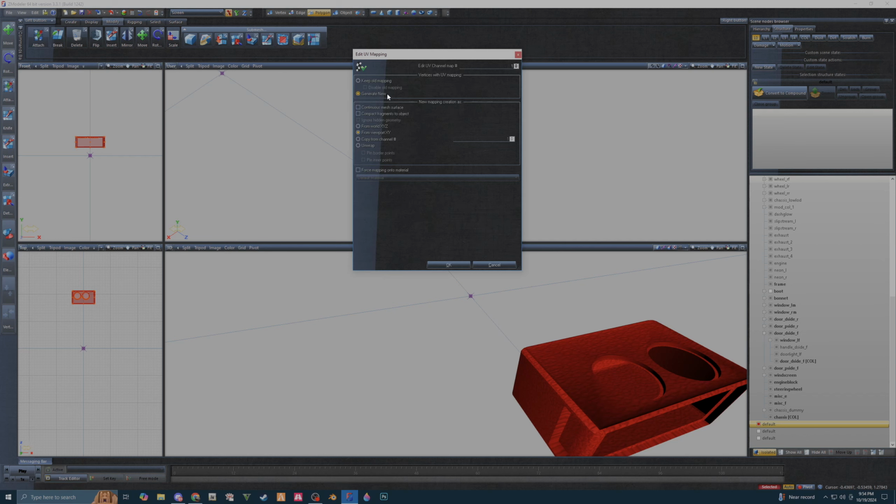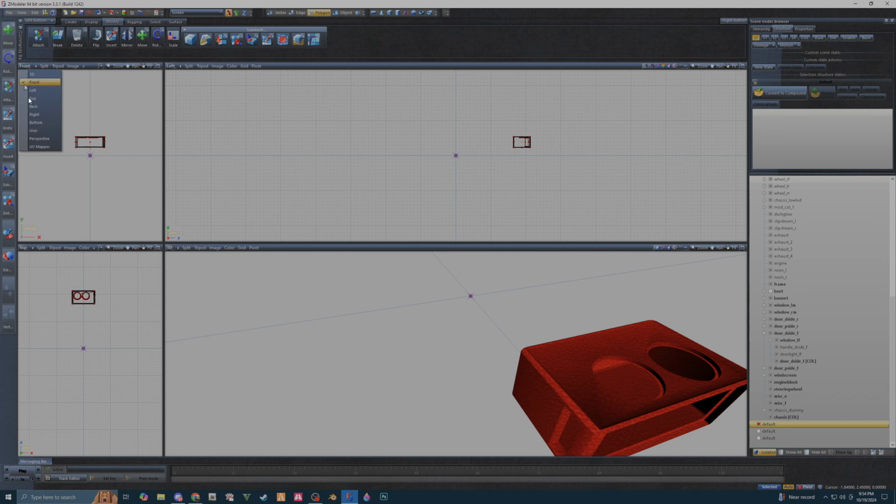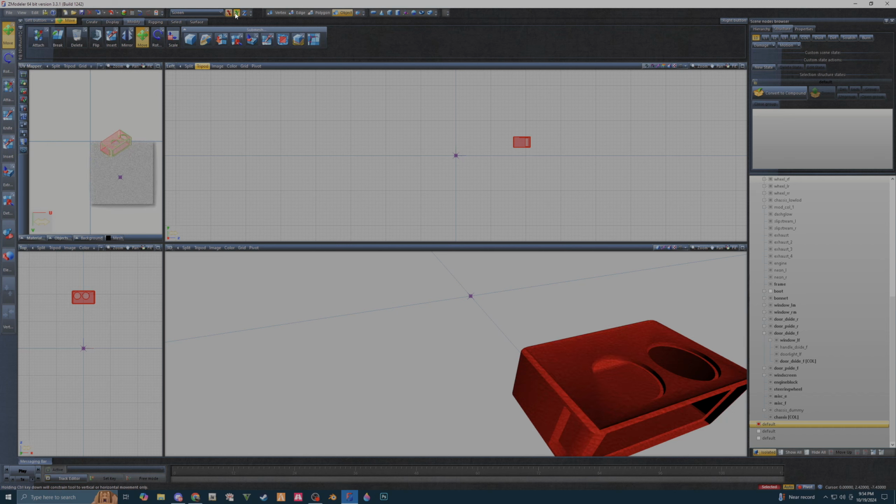Edit mapping, generate new from viewport. Remember, we selected from viewport. Boom. You see how that fixed all that? Now we can go back to our left view and pop up the UV mapper. Object mode, bring this over, and you see how it brought it in? It brought it in just how we had it in the user view. That'll help you out a lot, I'm telling you.